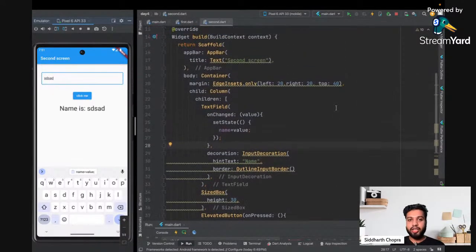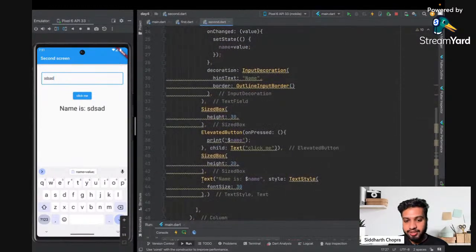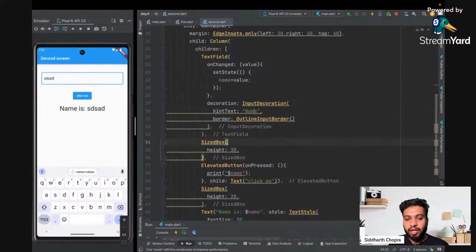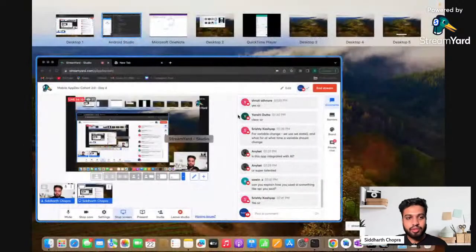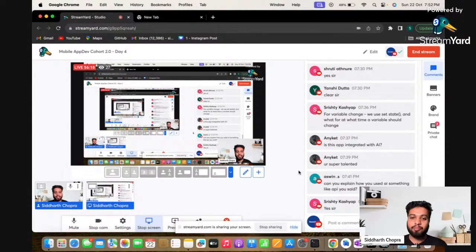And the reason is quite clear. I've created a variable with a name here, and I'm putting a text here, the name is name. And inside the text field, I'm just tracking the value of this, and that's all. If you have any issue, you can ask if this part is clear to you. And then we can learn this concept, like how on clicking that button, that value should be getting updated to the screen.